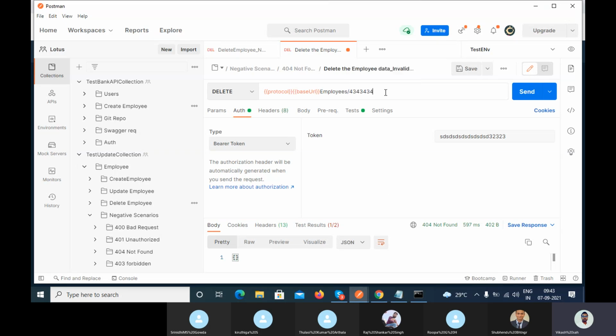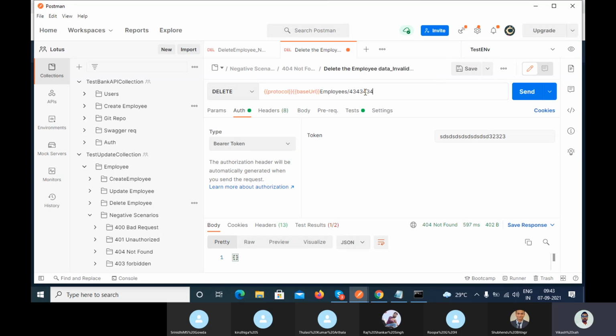That ID is not invalid. That ID exists in your server inside that resource, but it is not your ID. That ID is not linked with this token. If you are passing an invalid token or invalid employee ID, then obviously you will get 404 not found.